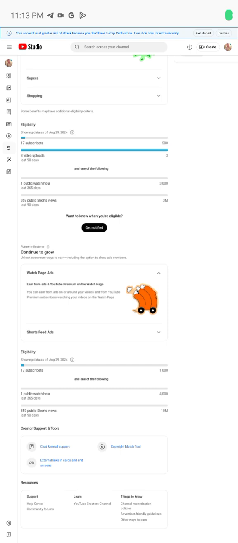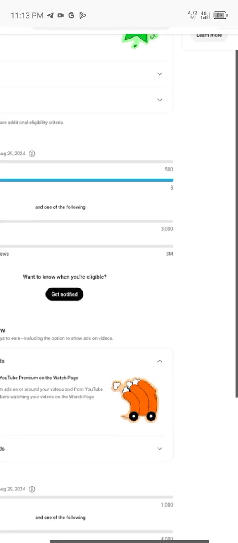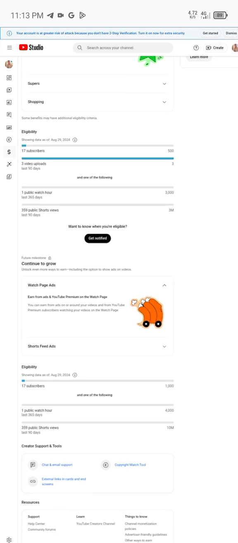Today we'll be looking at how to verify a YouTube channel. So first thing first, make sure you have a number available that you really want to use to verify, because if you don't verify your account, it will not be able to go viral and you'll not be able to do a lot of things. Even YouTube thumbnails, you will not be able to add to your video. So let's quickly click on get started.